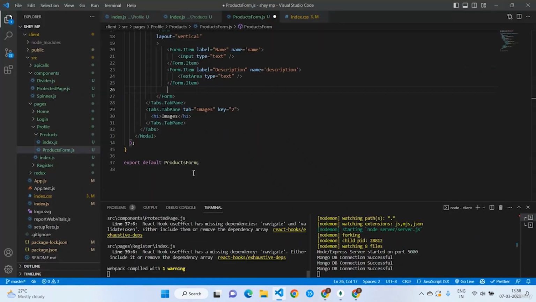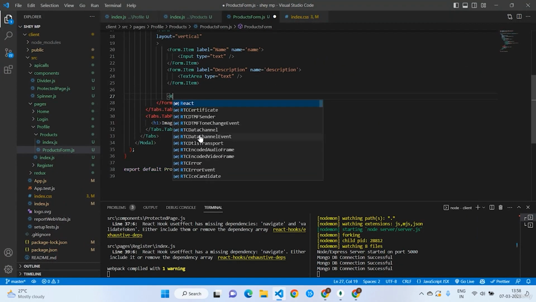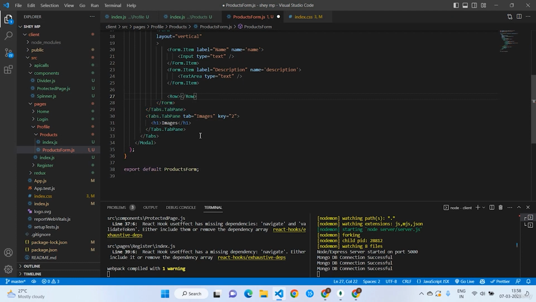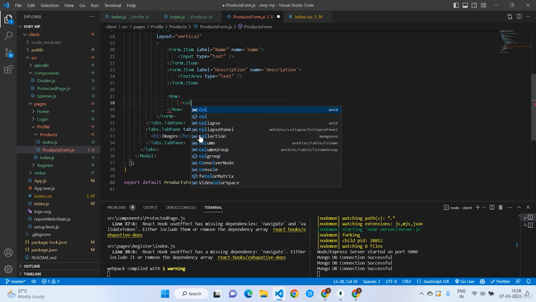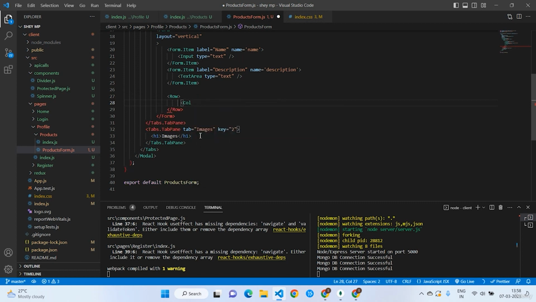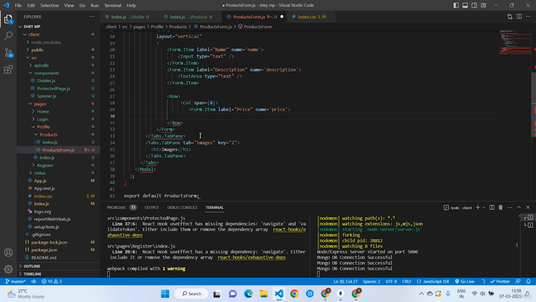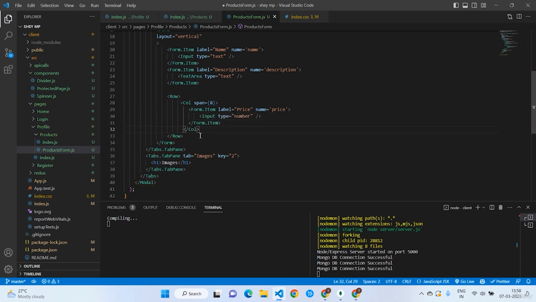So now what I'm going to do means I'll keep the row. So basically entity row will have 24 columns. So for every 8 columns I'm going to render one field. So call span 8, name price, input number, close this, close the call.